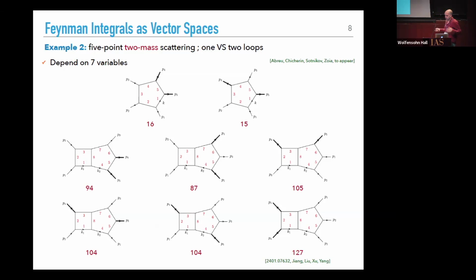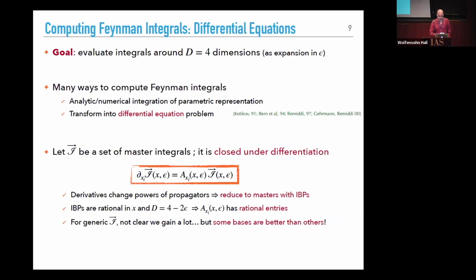So this is really at the intermediate level of complexity between the planar and the non-planar sectors of 5.1 mass. Again, here I can be a bit more precise. This family had already been studied in a paper that I'll also mention later in the talk. And this is the set of integrals that we've computed and that will appear soon together with Dima, Vasily, and Simone. Okay, so our goal is to evaluate the integrals around d equals 4 dimensions.